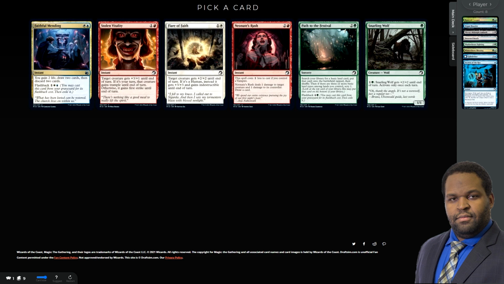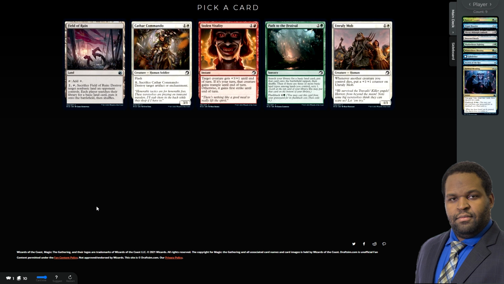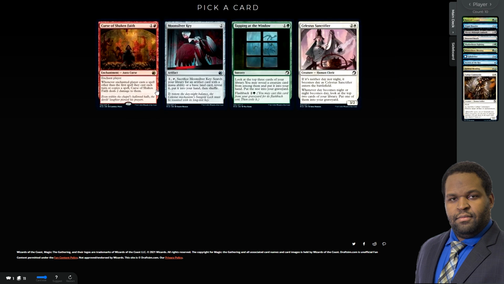Whoa. Well, I'm taking Faithful Mending. I don't know if I'm playing Faithful Mending, but I'm taking Faithful Mending. And now taking that Deserted Beach looks fucking genius. I'm not taking that card. We could be blue-white splashing green, maybe. All right, we'll take Cathar Commando. Unruly Mob's horrible, so we'll take the Commando.